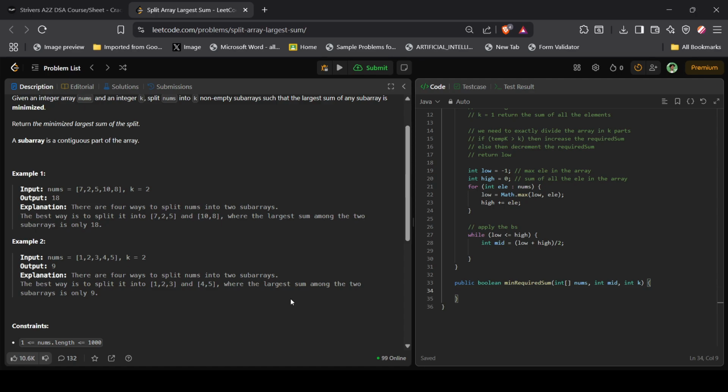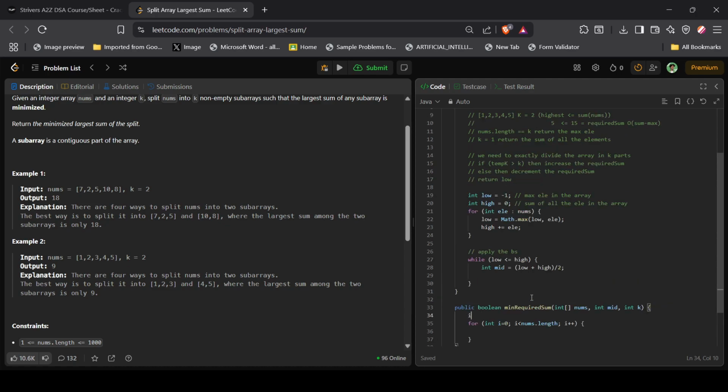I will just figure it out in a way. So firstly, we need to loop through the array. That is for sure. nums.length, i++, this is the array.